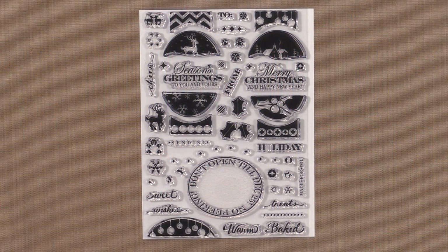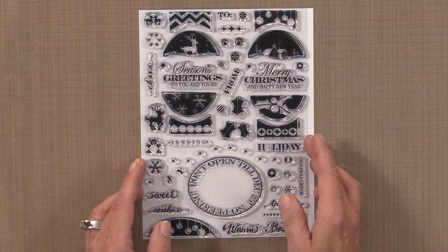The first stamp set that I want to show you is the brand new set by Melanie Menchinger called Fabulous Holiday Label. This new set coordinates with Melanie's Fabulous Rose Frame and Fabulous Labels dies. You can create beautiful cards, tags, and more with the many beautiful elements in this new set. And this new set also mixes and matches with other sets in Melanie's collection. So when you head over to the products in our store, look for the related items to see how many of her past sets can work together with this beautiful new set.